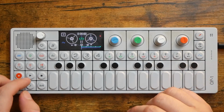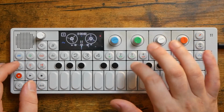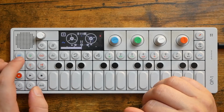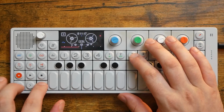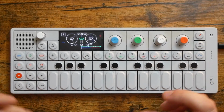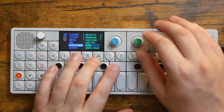Yeah, cool. Let's go ahead and copy this, turn off loop here. We'll paste it in a couple times. Now we have a much longer loop. Yeah, cool. Now we'll put a loop point there. There's our out point. Cool. Let's go to track 3 now. Actually, track 2, and we'll try to find a melody.